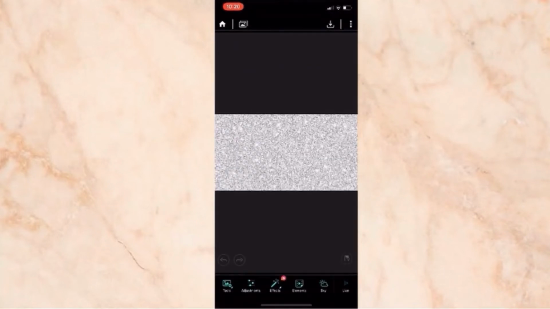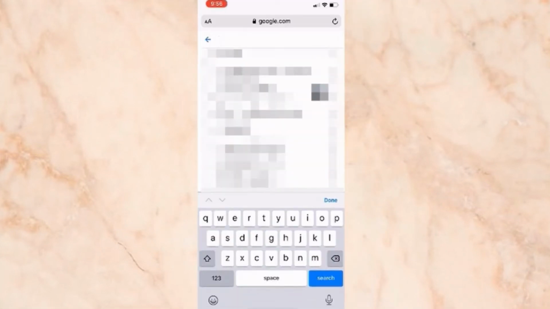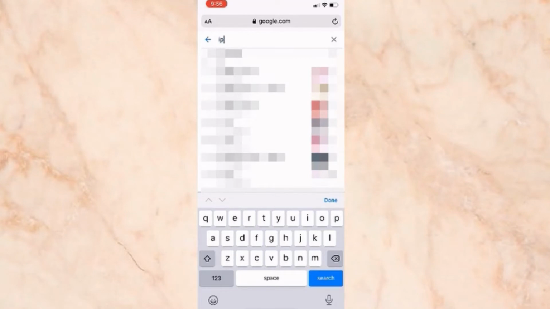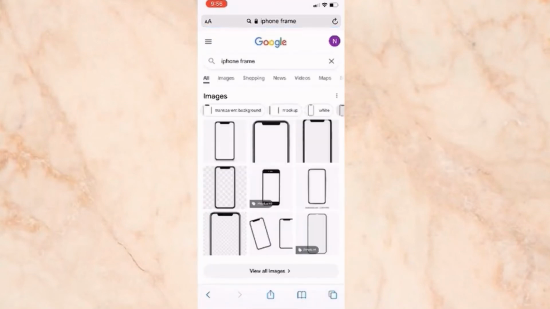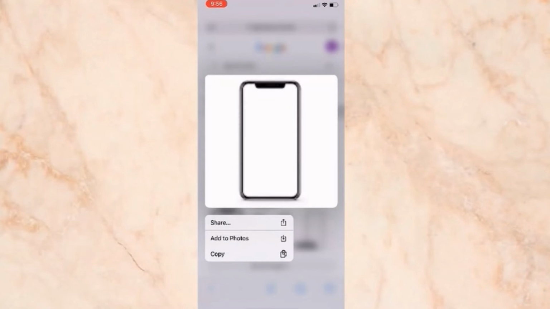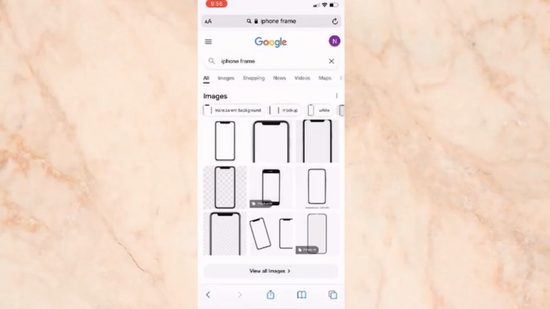So now we're going back in with that glitter background. I'm really just showing y'all the background initially, but we have to get the pictures for this frame, which I should have got earlier. So we need an iPhone frame because we're going to put our picture in the iPhone frame. So boom, you see how it says add to photos, you can just do that like that. You don't have to do what I did, and you can go and crop it later.